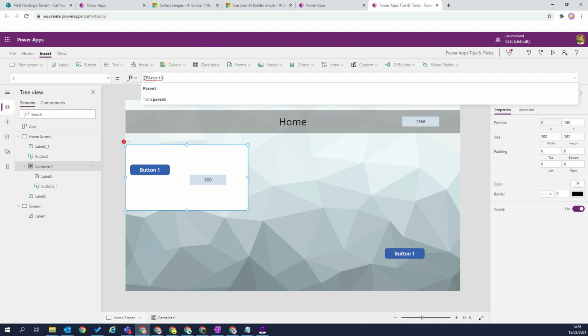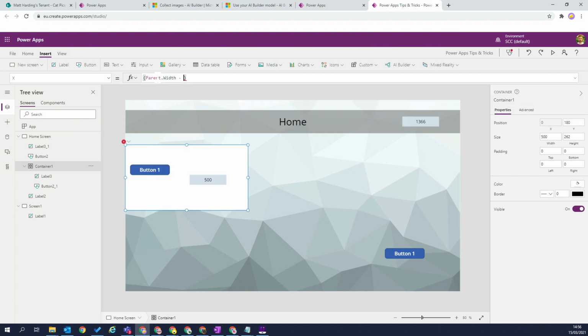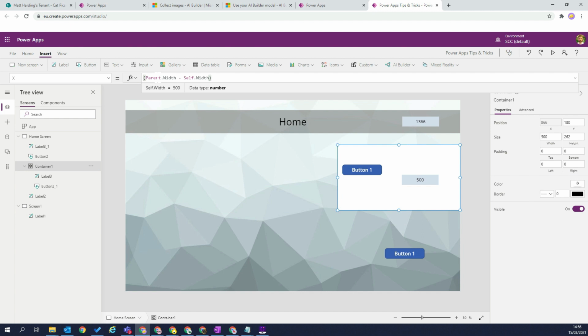But here I'm going to do parent.width, and I'm going to take the width of the panel away from the width of the parent, so I can determine how much space there would be around it from left to right. Now, one thing we can do, rather than actually naming a component within its own property, is use the self property. Let's use self.width. Self is basically the component that I'm making the effect on. So I'm setting an X value for the container, so the self property refers to the container. Rather than me saying container1.width, when I'm actually doing that property on container 1, it seems a bit pointless and unnecessary. So we use the self term when we're referring to properties of the object that we're working within.